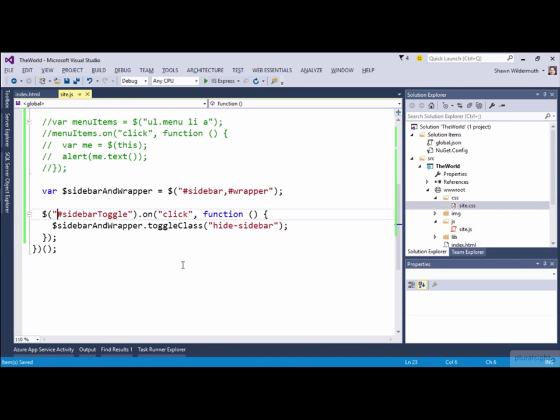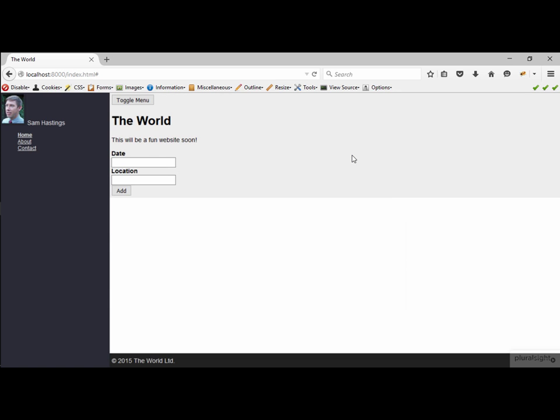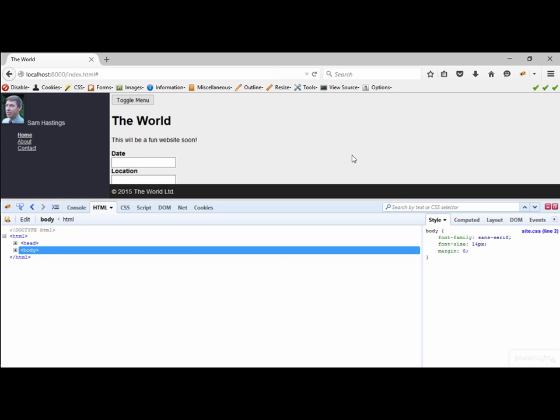Let's look at this in the browser real quick. So if we refresh the page, let's use the F12 tools. Different browsers will show this in a little different way, but I'm showing you Firebug in Firefox to do this, though Chrome tools are going to be similar. I'm just going to show the sidebar and wrapper elements in the div in the live version of that document. So if we come over here and click that toggle menu button, we'll actually see the class being added. And if we click it again, it will clear the class. Add, clear, add, clear. And this gives us the opportunity with CSS to say, oh, when hide-sidebar is here, we're going to change the way both of these panels look.